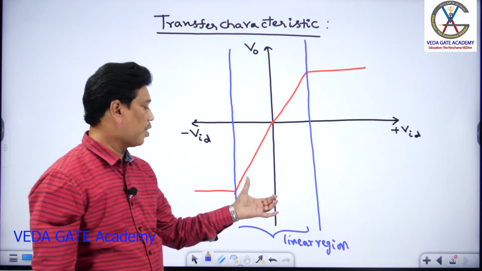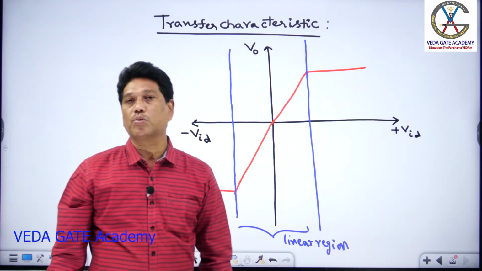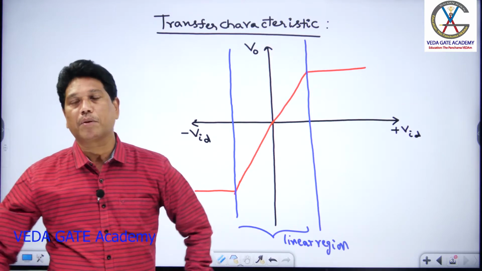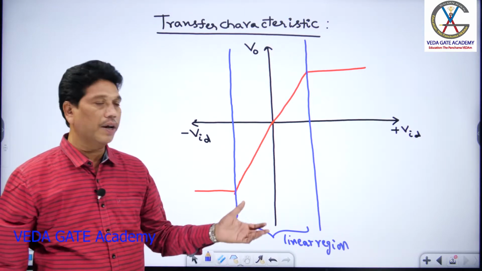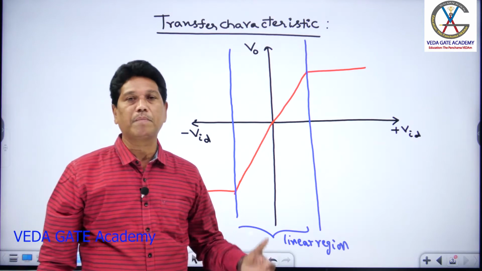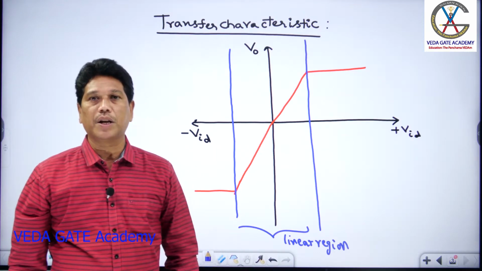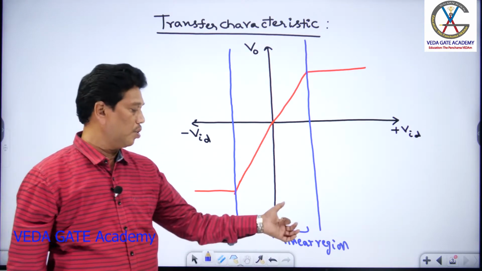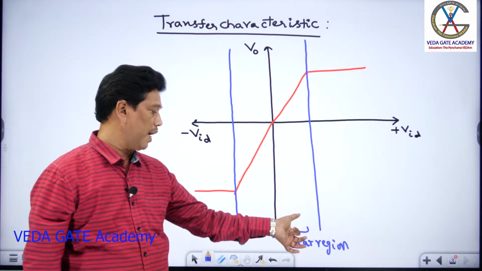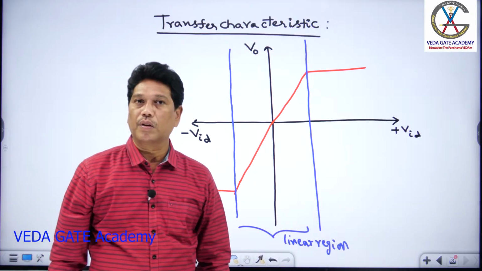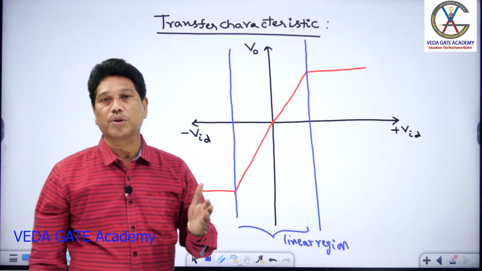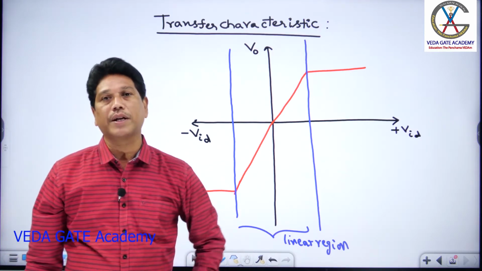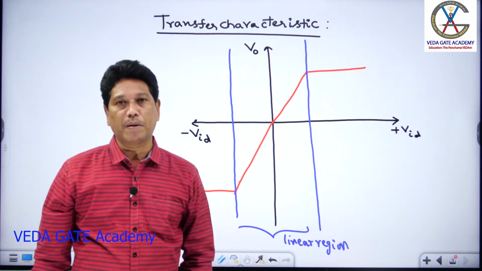In this linear region, the op-amp finds many applications. The op-amp can be considered as an adder, a subtractor, and so on. The op-amp is one of the building block elements in analog computers, as you may know. The majority of op-amp applications are expected in this linear region. That is why any reference textbook on op-amps is titled something like Linear Integrated Circuits.